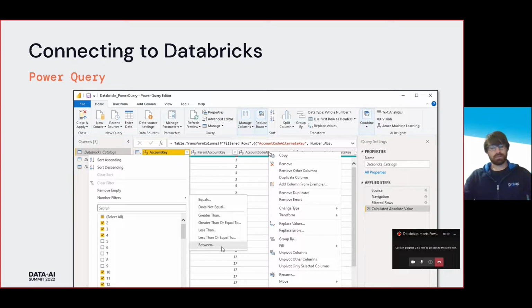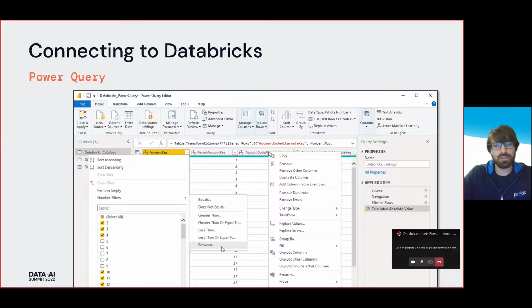Then once you have selected one of your tables, Power BI leaves you with all the options that you have in Power Query. So you can do additional filtering in all the different columns using an in filter or selecting just the values that you want. But you can also have advanced filters using between or greater than, depending on the data type of the column you're actually filtering. Besides those simple filters, you can also create transformations in Power Query on top of the data that's loaded from Databricks, which is super convenient.